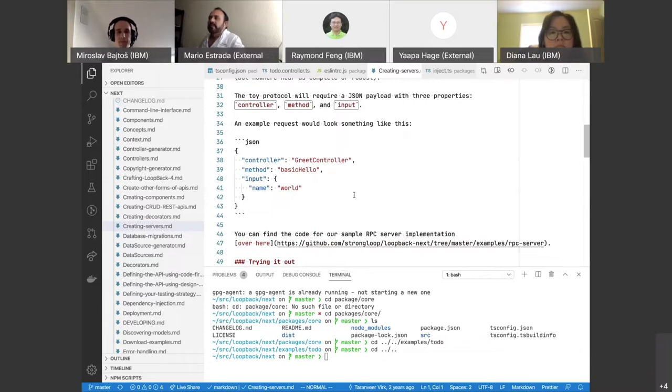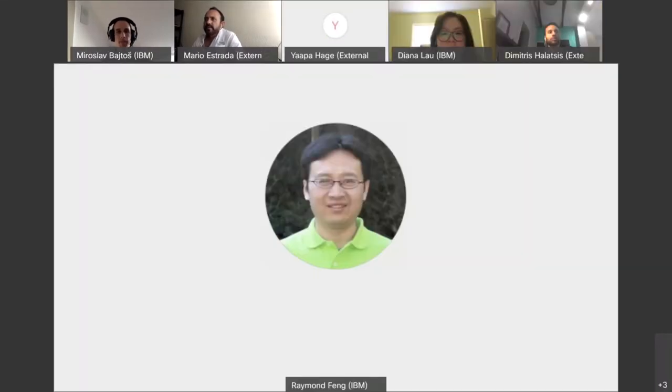Yeah, so we have a couple of things in that area. I had a branch called PubSub, with some ideas to connect the front end to the back end for the messaging protocols. And recently, one of the community members, I think it's Dimitri, or I forgot his name, pinged me that he created a Kafka extension for LoopBack. That extension leverages all the Kafka capabilities, using the LoopBack dependency injection and declaration patterns to set up everything, so that people can work with Kafka APIs or Kafka conventions directly. So I think these two are complementary. Probably I can give you some pointers to start working on these areas.